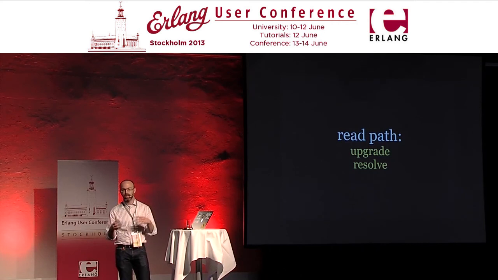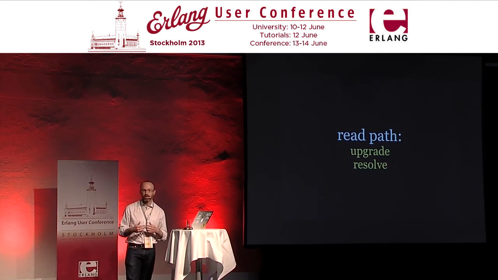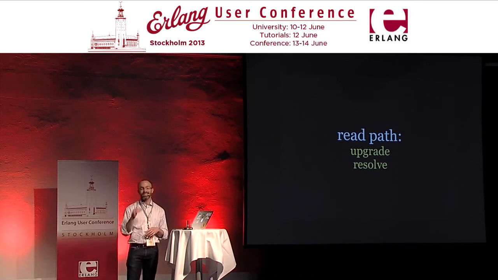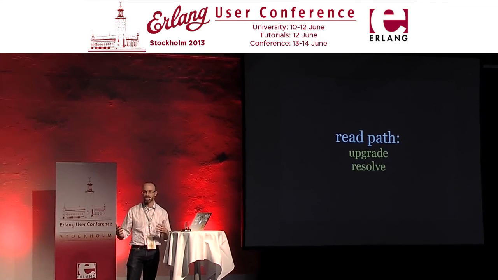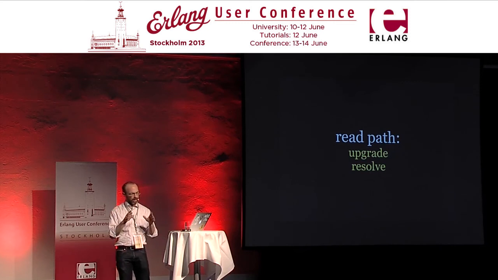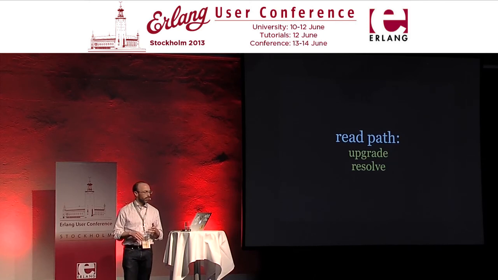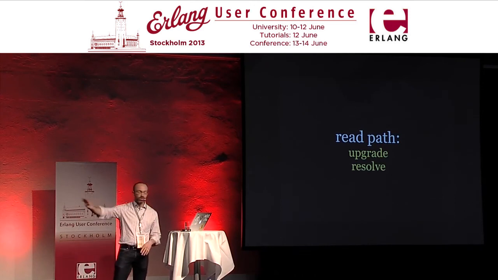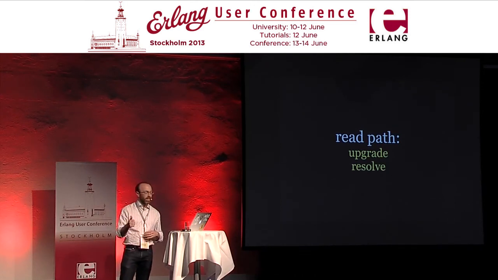I was talking about how we might get multiple manifests back that conflict with each other. We upgrade all of the versions of the manifest and then run the resolve. This means that not even the resolve step needs to know about other versions of those records. It's only in the upgrade function that we need to know about all of the versions of the records. Resolve doesn't need to know about it, and everything downstream from resolve doesn't need to know that there's any sort of conflict on the message. We have this nice path that just narrows down what we might get, and all of the rest of the code is dealing with one manifest that is the current version. Makes it really easy.